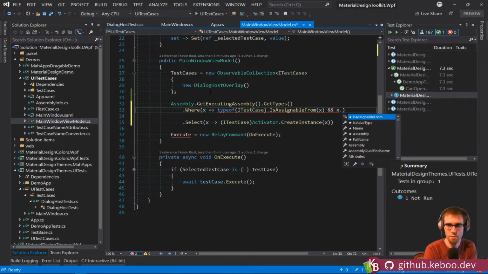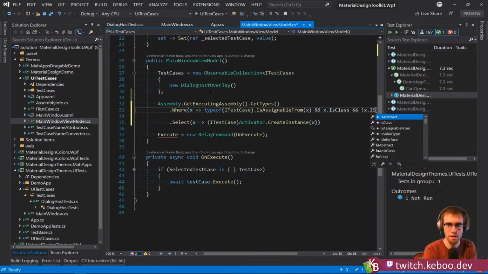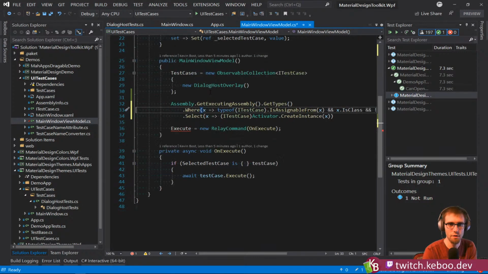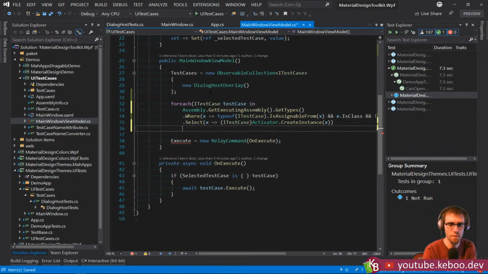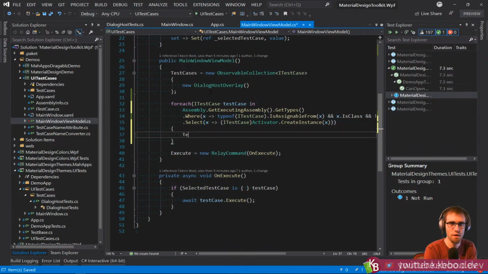We should probably do a little more filtering, and is class, right? And not is abstract. So minor amounts of filtering, right? And then for each I test case in this big assembly link mess that we are going to create, right?